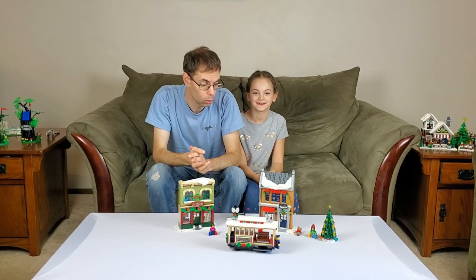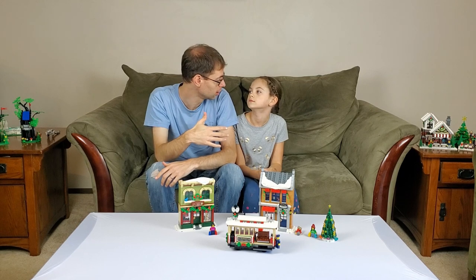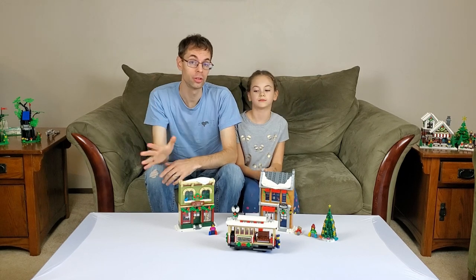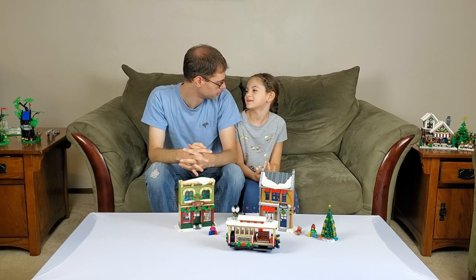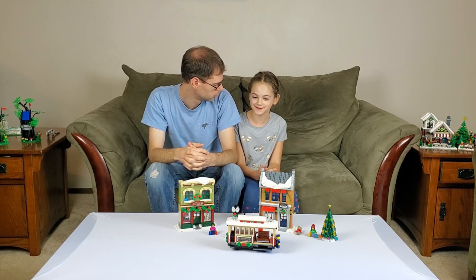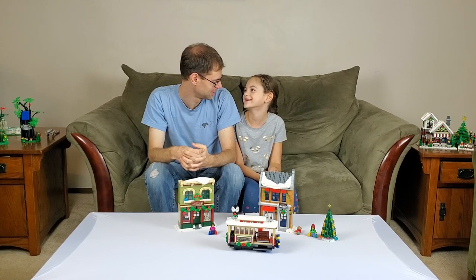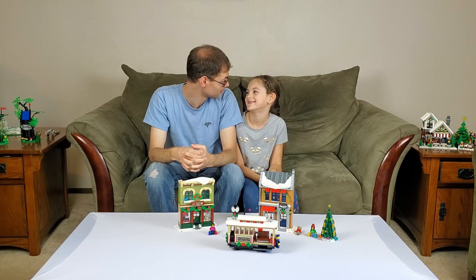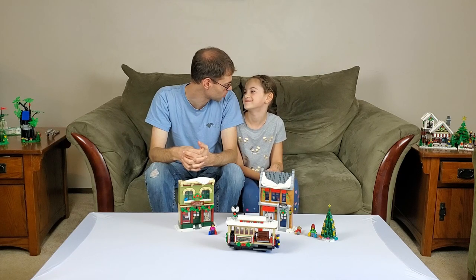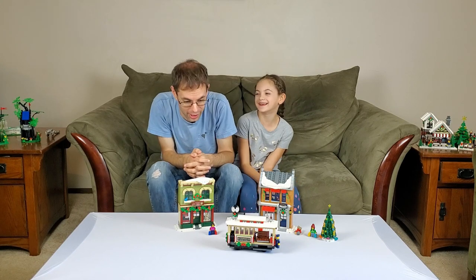Two unique building experiences. So we've talked about the two buildings. Now let's talk about, I think, one of the staples of Winter Village sets, and that is all the little exterior builds and scenery. But they don't have staples in them. They're studs that connect them, not staples. Yep. But I'm using the word staple as a different meaning than an actual stapler. Oh, okay. I just got stapled.